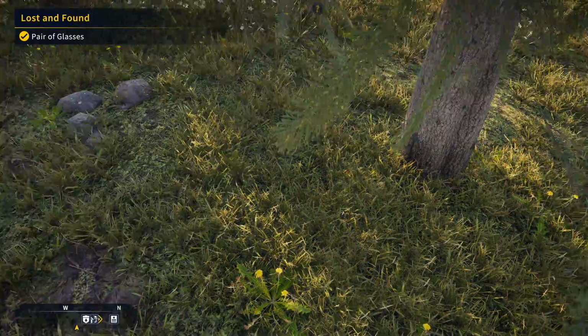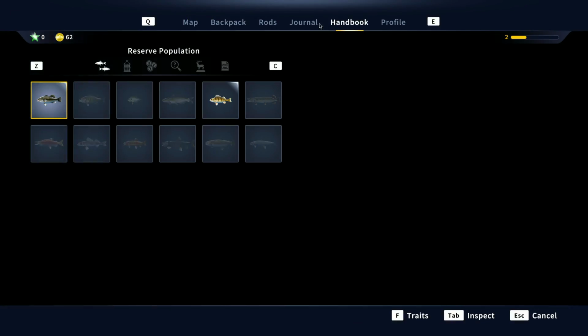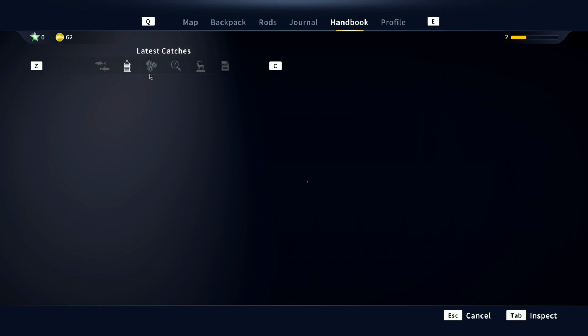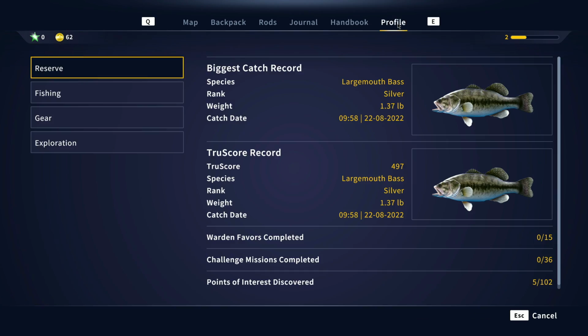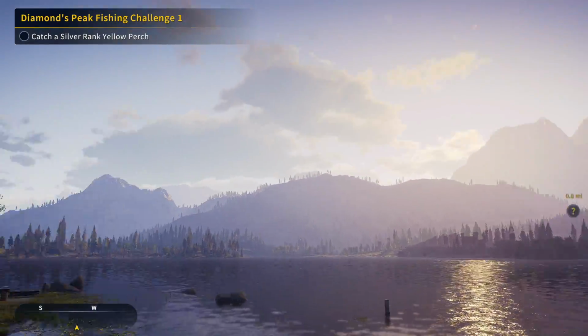Something else right here, a pair of glasses. So I can't figure out how to do the lost and found. I'm gonna have to probably read through some of the information on it because I have no idea what the purpose is. Wow, already you can see the beauty of this game, especially with the sunset.